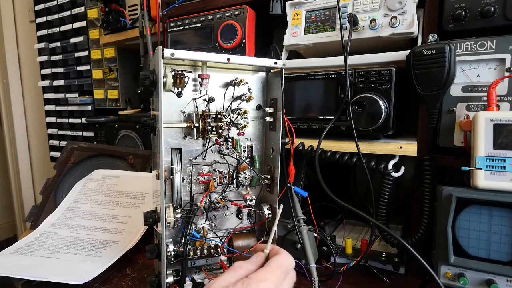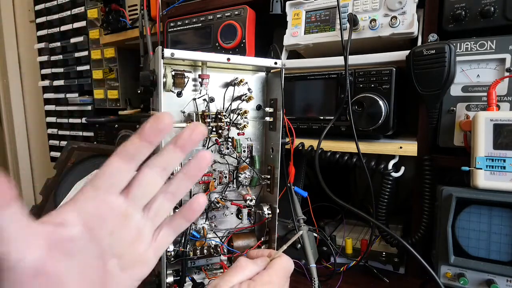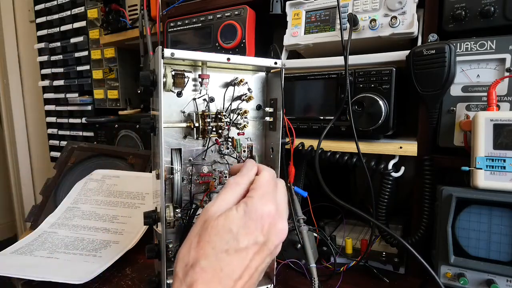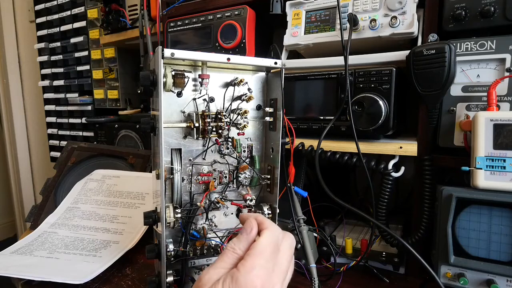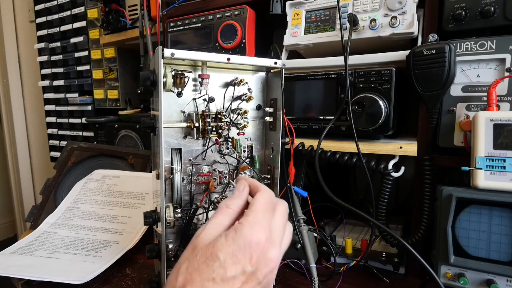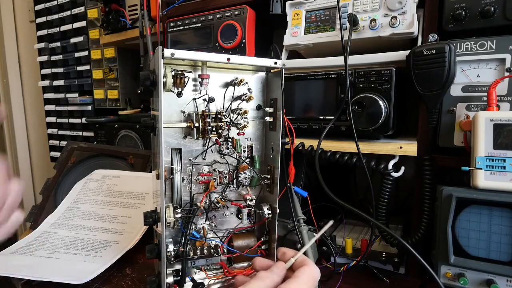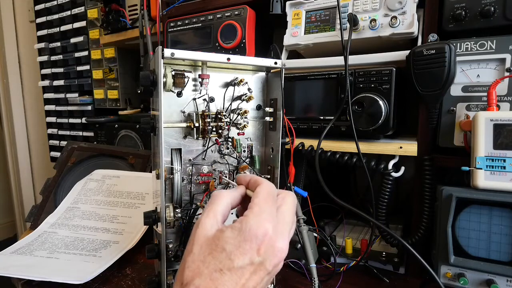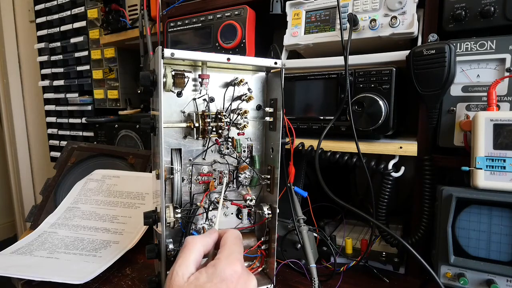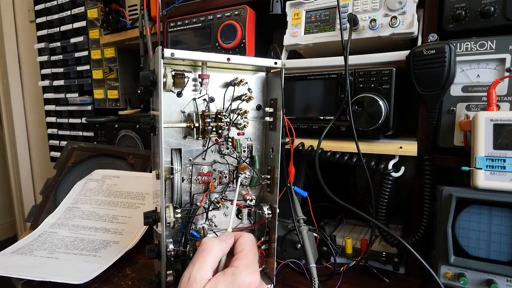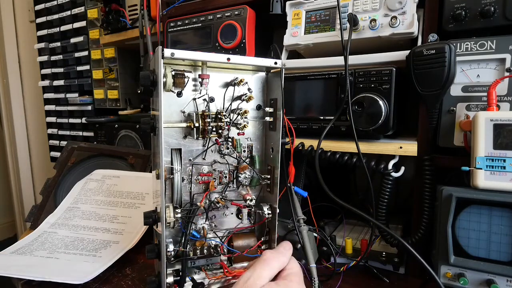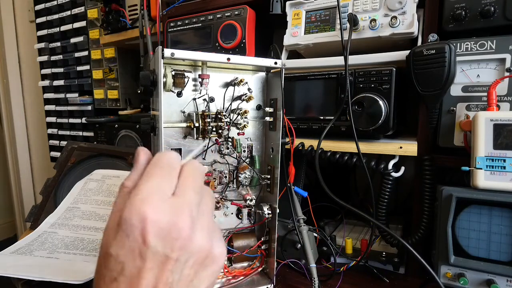So now for the alignment. I haven't been able to find anything that will free off the top slugs for the two IF transformers. What I've gone for is that the bottom slugs actually are movable. I've gone through the alignment procedure and I've actually checked those, and I couldn't improve what was already there, which suggests to me the alignment hopefully is pretty good anyway. I don't want to risk damaging the slugs in the top of those transformers obviously.